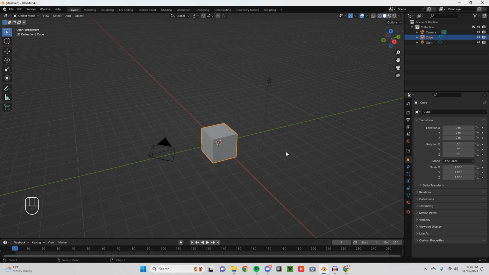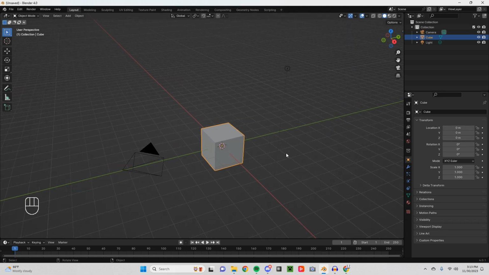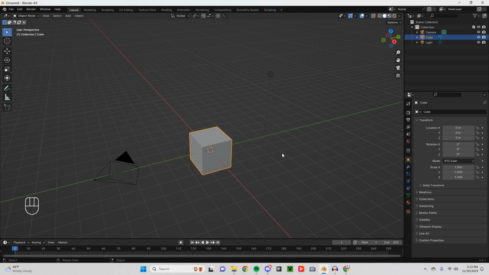Alright viewers, now that I'm back in the real world, we can get started on this real-time tutorial. So, we're going to be modeling that low poly version of me, and if you follow along exactly what I do, you'll have one of your very own.